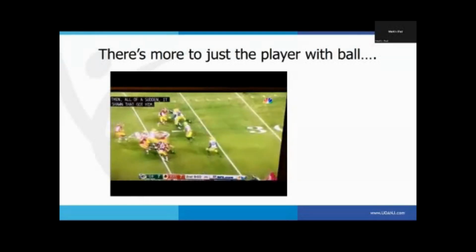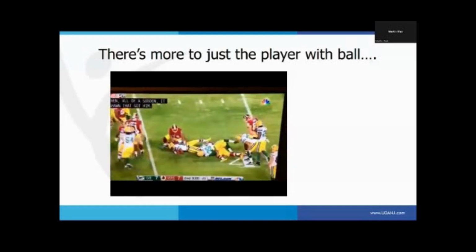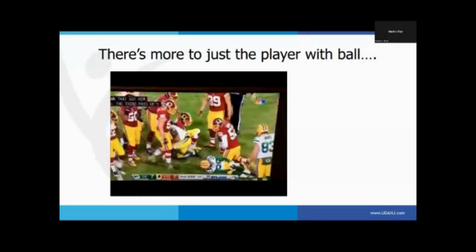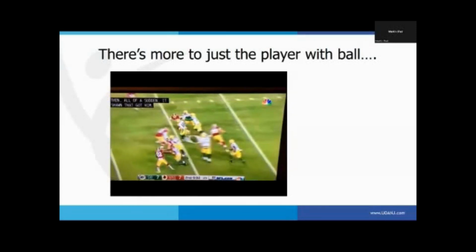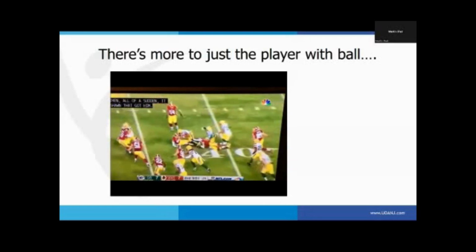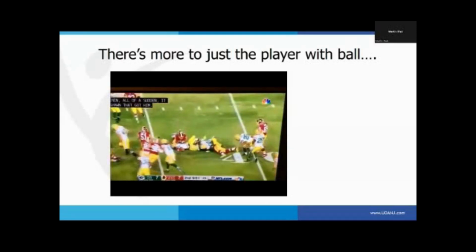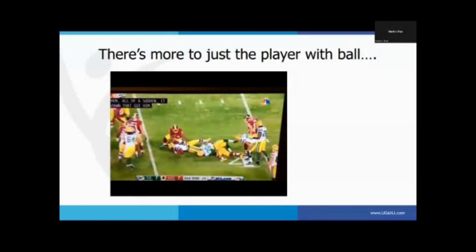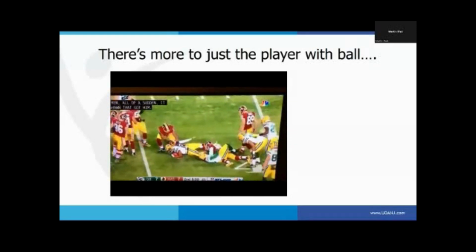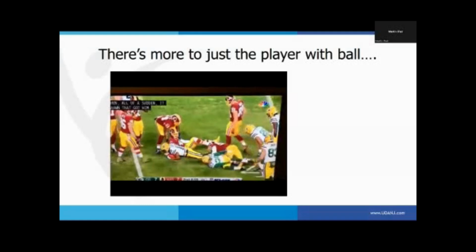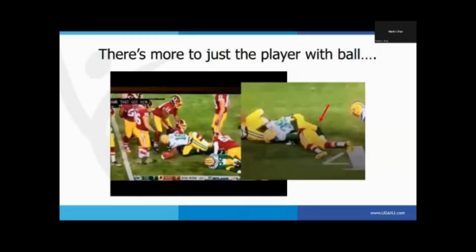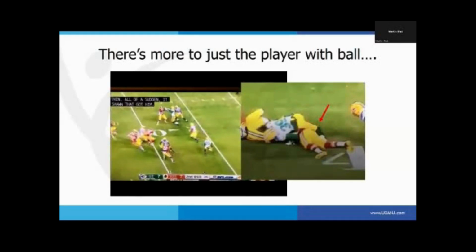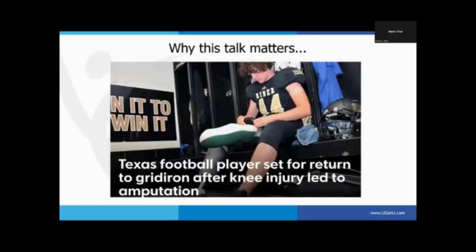I've come to learn over the past couple of decades that it is the athletic trainers on the sidelines who are the eyes for all of us. Yes, we have the hands, you have the brains, but you guys see things that the rest of us don't see. For instance, the blocking back here, number 39, I think it is, who takes the hit to the knee. If you see that, then you know that this player is at risk for a bad injury and the consequences thereof. It's important to see that, and not everyone sees it. Everyone's watching the ball. But when you see that happen, now you know what happens next.